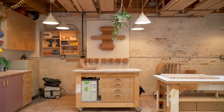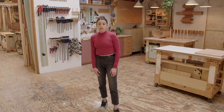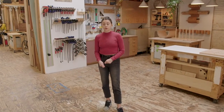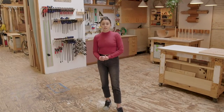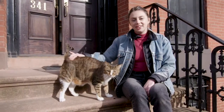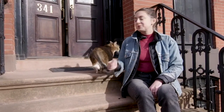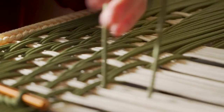The woodworking is only half of what we do. A lot of what we create in here is seating, and all of our seats are hand woven in-house. So we're gonna take a trip to the second studio and show you some of our weaving work. Now we're here at my home weaving studio. This is the buddy, or studio assistant, and we're gonna go inside and show you the rest of the weaving studio.